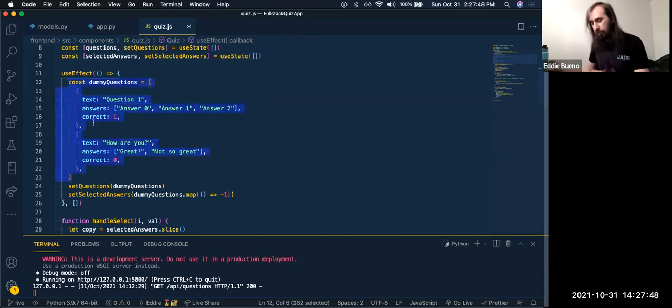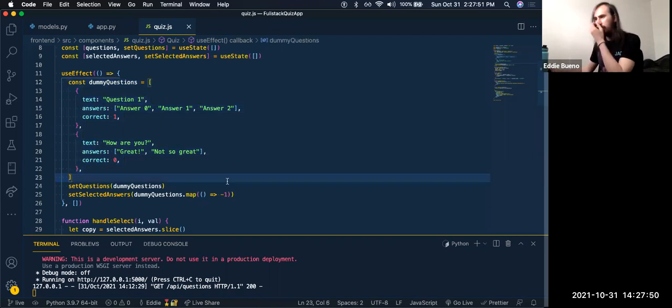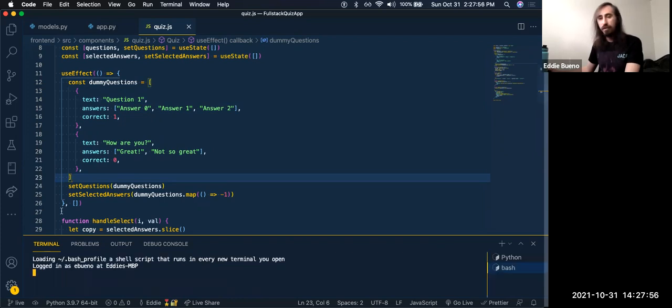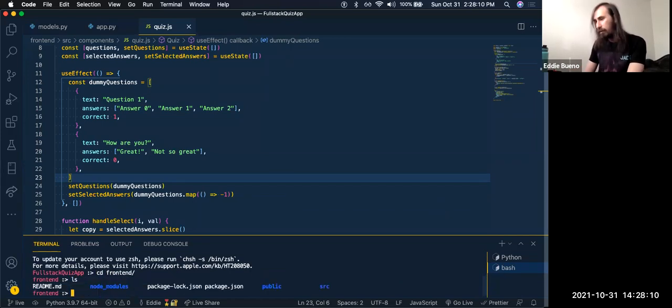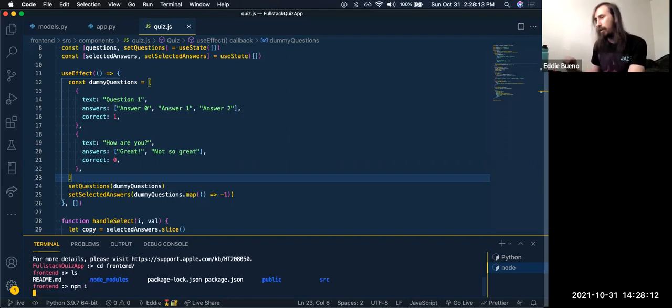For this purpose, I'm going to run the actual code so that we can see it right now. We can see that it's using the dummy data, and then I'm going to change it so that we can see that we're using the database data. So let me cd into my front end code. In this case, I think I need to install all the npm stuff, and then once I get that, I can do npm start to start the React server so we can see the front end.